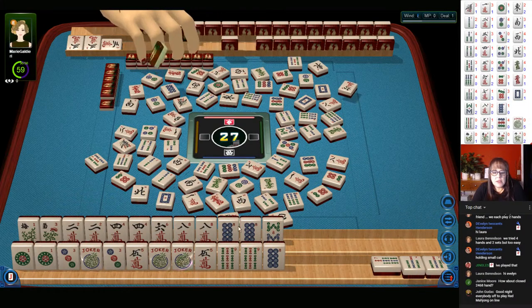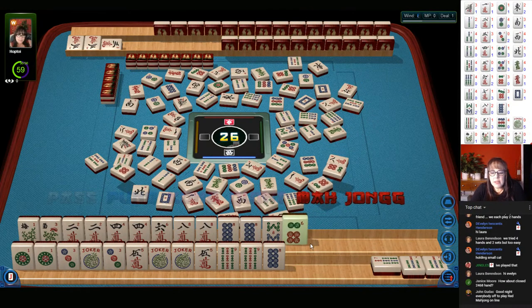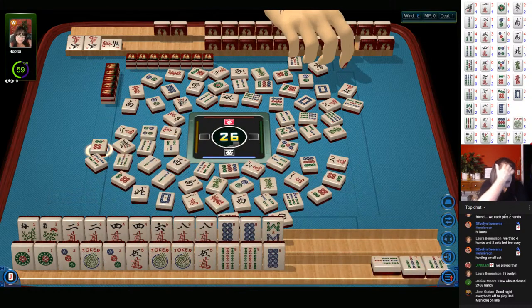One bamboo. Okay, we're one away from a pair hand. I think I would push it. Five bamboos. We need a six crack or an eight bam. Six. Good dots.